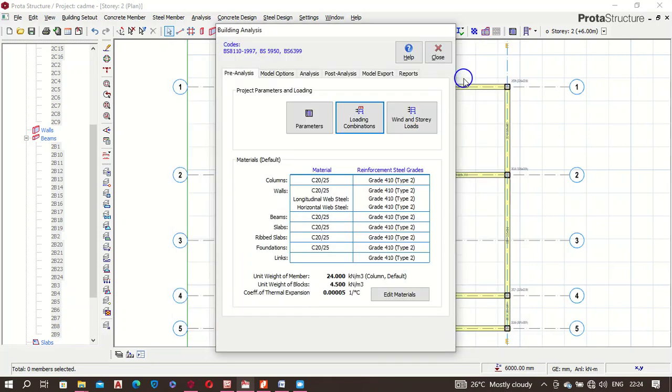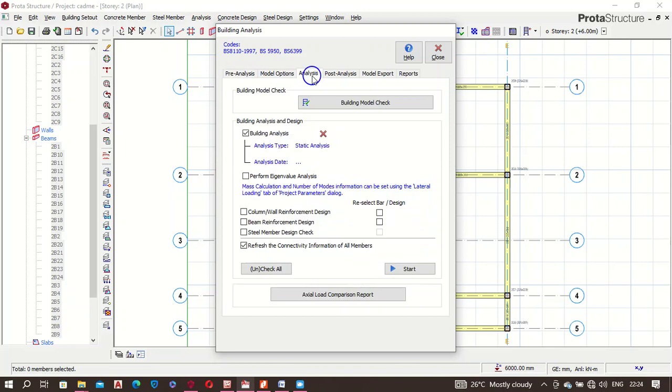Okay, then we go to analysis, start. You don't need to activate anything here, just this is okay, then start. Give it a little time to run the analysis.